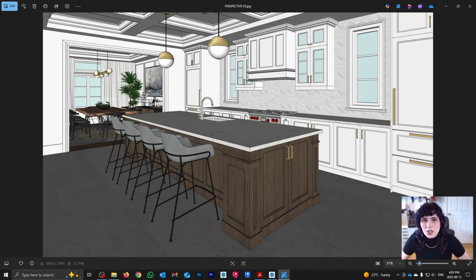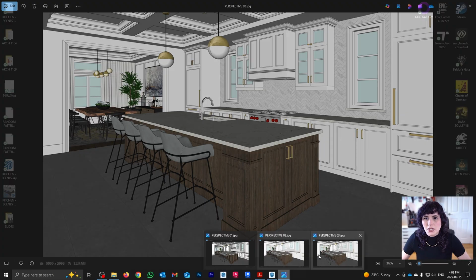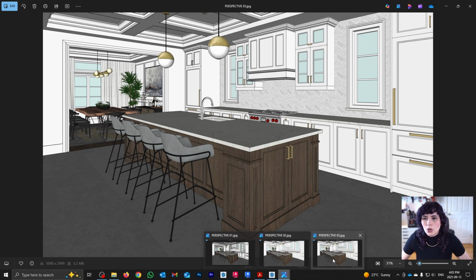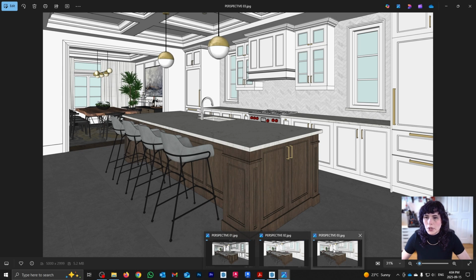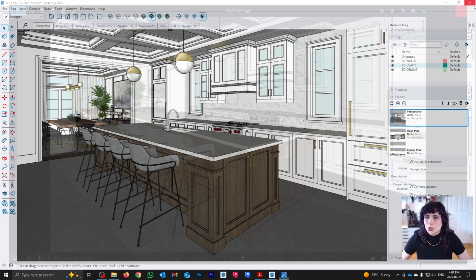So see, the lines are thick enough that I can actually see the details in my model. Let's compare it with the previous one. See how it's like lines, no lines. Now, this is entirely up to you. Maybe you really like that clean look of no lines or almost invisible lines. That is going to be entirely up to you. Let's say that I'm going to leave my resolution like that.